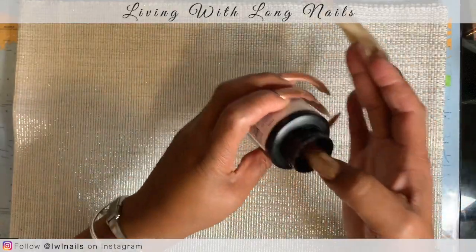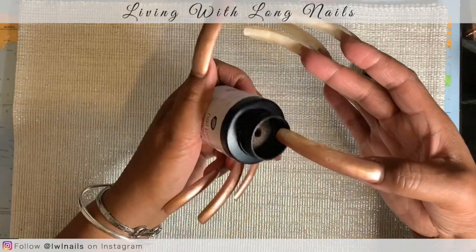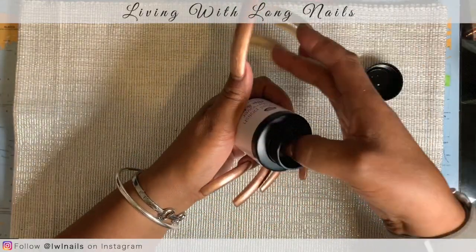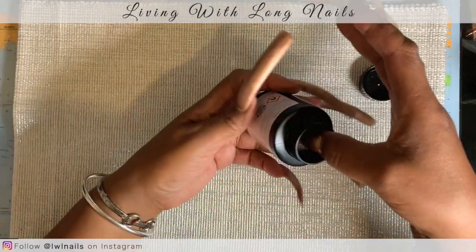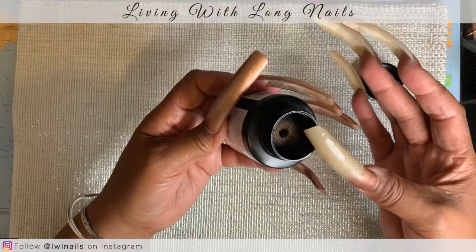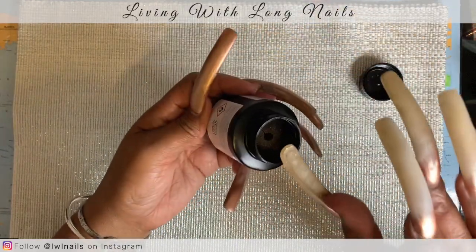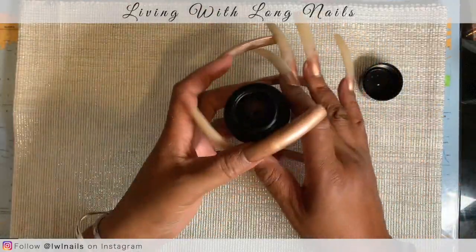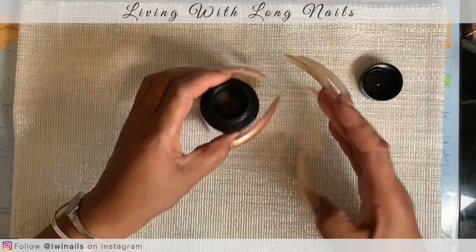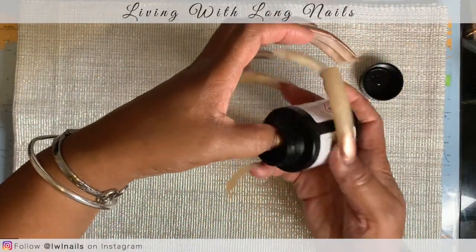And now for the big one, the thumb. So dip and twist. I don't know if you can top up this container with your own nail polish remover, so that might be a thing, but in general it's pretty good. So that's that hand. Obviously I've still got to do these bits, but I'll do the other hand first and then I'll come back to that.